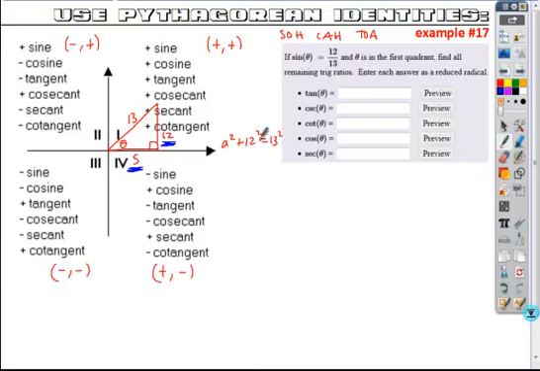And once we have that, the hypotenuse is always going to be positive on these right triangles when you're using the properties of Pythagorean theorem. And so you can now set up and find the remaining trig ratios. So tangent is opposite over adjacent. Okay? Or let's do the other main ratio. Cosine is adjacent over hypotenuse. And once you get the three main ratios, you can then do their reciprocal ones.